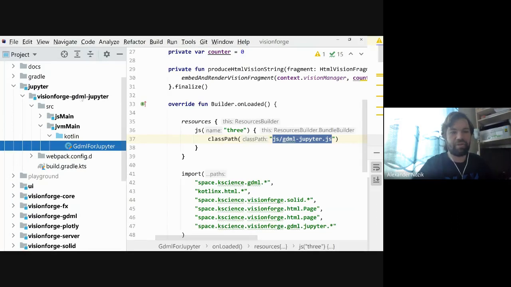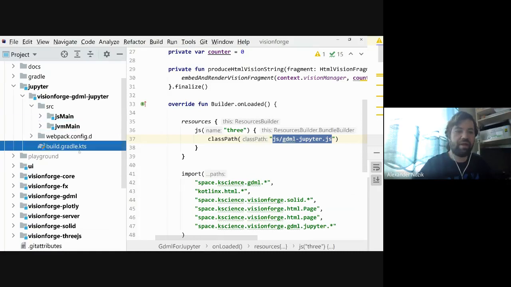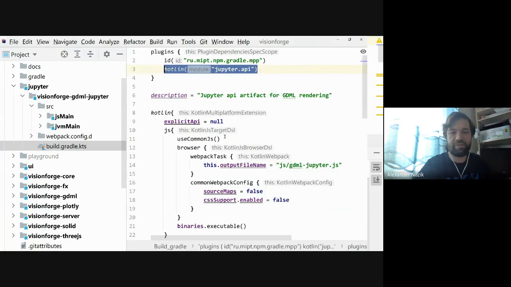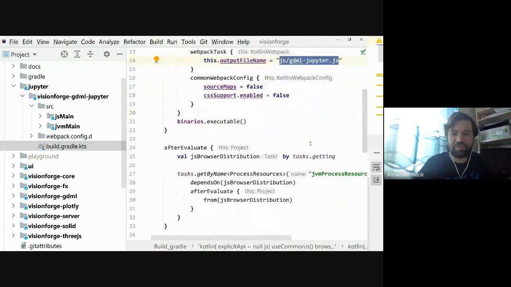The resource bundle itself, we can see how it is generated. It's actually generated from the same project. It's a multi-platform project, so I have a JS and JVM part here. And if I look at the build, I see additional customization of the build, which explicitly specifies the name of the JS bundle provided by the Kotlin JS. This one you can ignore. It's just for compatibility with some libraries.